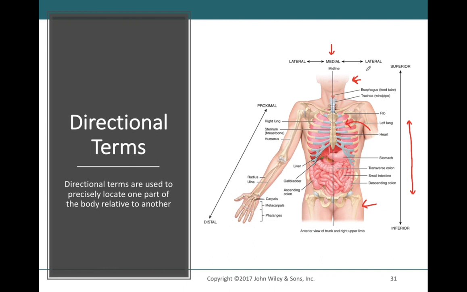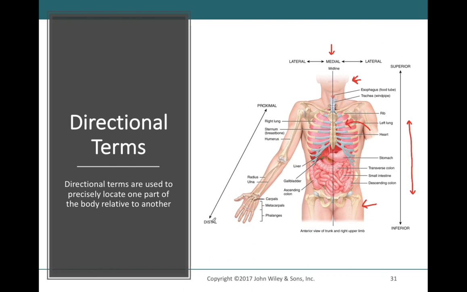So medial and lateral are going to be opposing terms. And that's what all of these directional terms do. They oppose one another. For example, as you become less lateral, you become more medial at the same time. As you become less medial, you become more lateral. So these are our second opposing terms. So superior and inferior are our first terms. Medial and lateral are going to be our second group of terms.